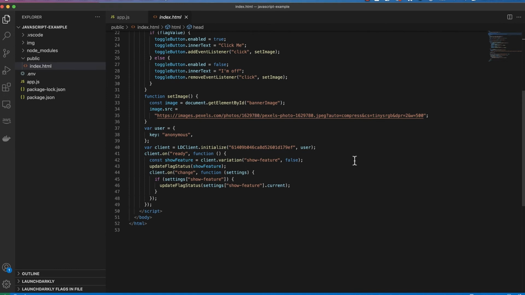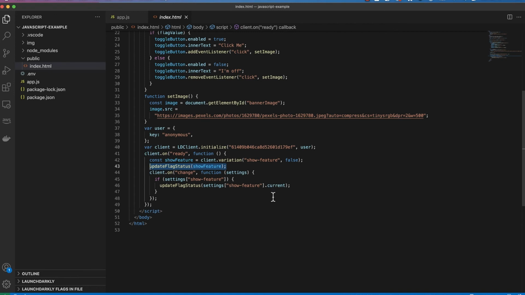I am then going to have to initialize the client. In this case, I'm not initializing the client with my server-side SDK key. I'm initializing my client with my client ID because this is a client-side SDK. The client ID is also available within the account section of your LaunchDarkly dashboard. Once the client is initialized, I'm waiting on the ready event to then go ahead and start calling flag variations. I'm getting the flag variation for my show feature flag and setting this variable. I then update the page based on the value of the show feature flag.